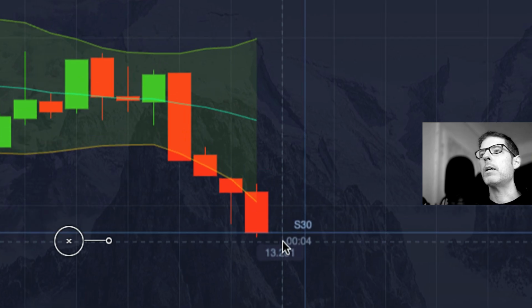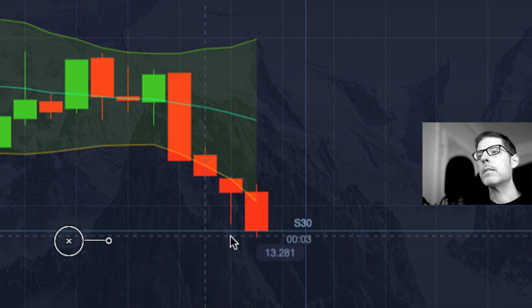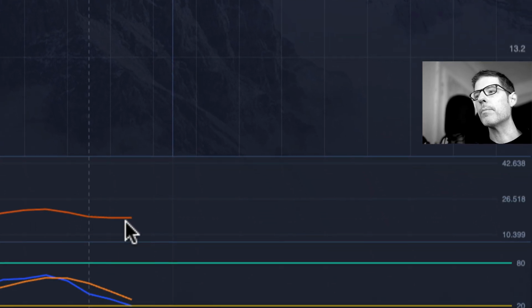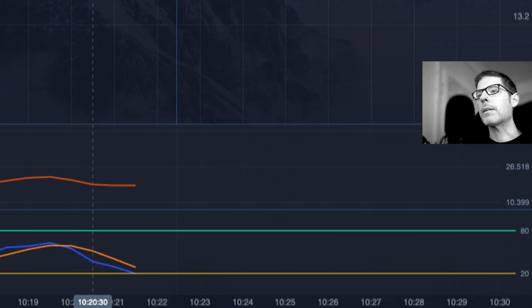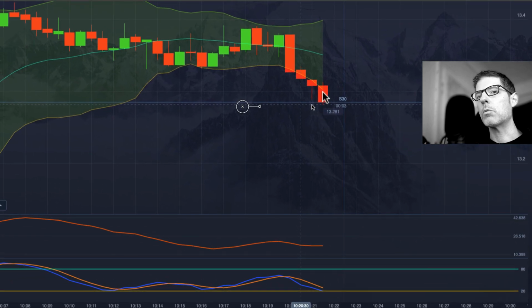So we have a red candle breaking outside of the Bollinger Bands. This is what's happening right now. As this is happening, I'm going to be looking down at the ADX indicator to see if this line is under 20%. Also, I'll be looking at the stochastic oscillator down here to make sure that I'm in the oversold area. So if it's a downtrend, if it's a red candle breaking at the bottom of the Bollinger Band, we're looking for the stochastic to be oversold.